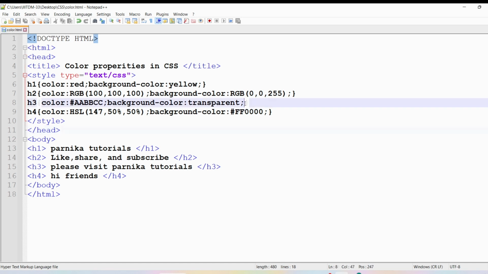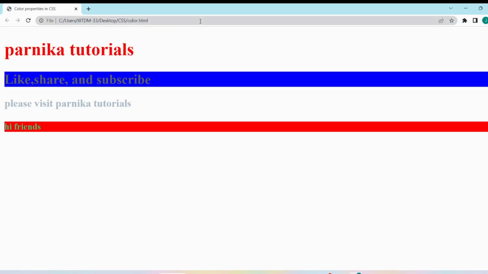Similarly, if you want to use the transparent color on the H1 tag, you can copy this one. Instead of yellow, I will use the background color as transparent. Then we will see what will happen. Let me save this program, go to the browser and refresh it. Now you can see the transparent color has been applied. So transparent is the default value for the background color property.